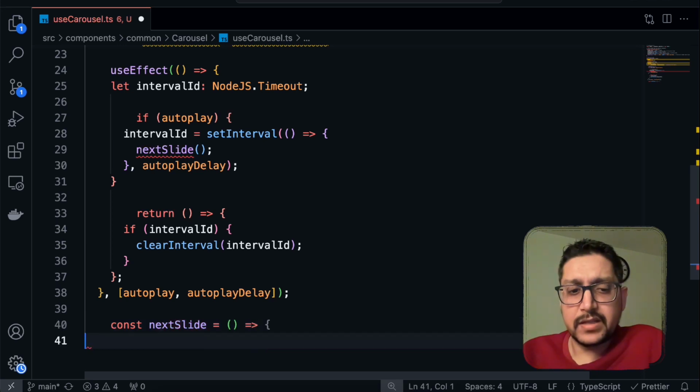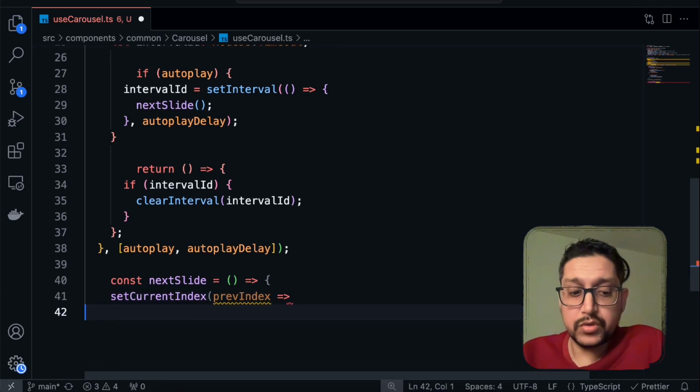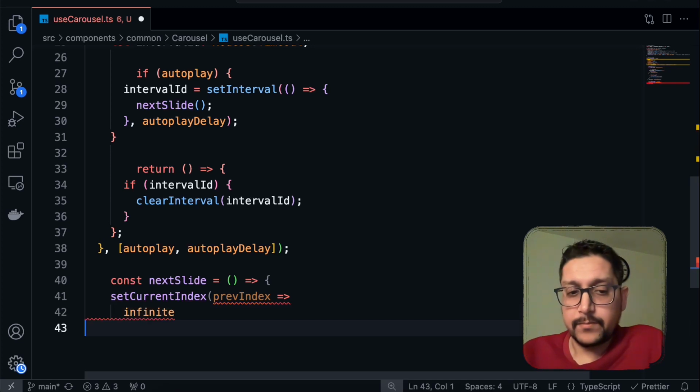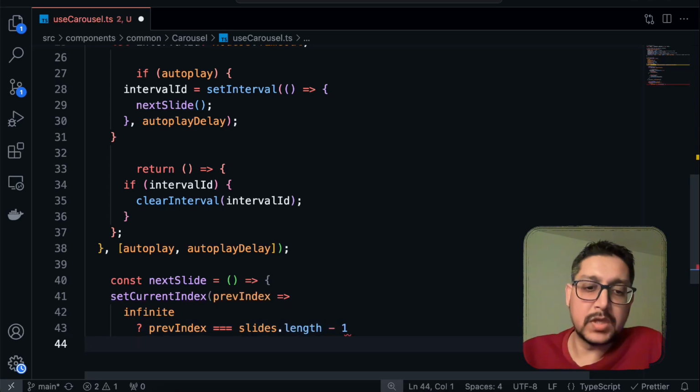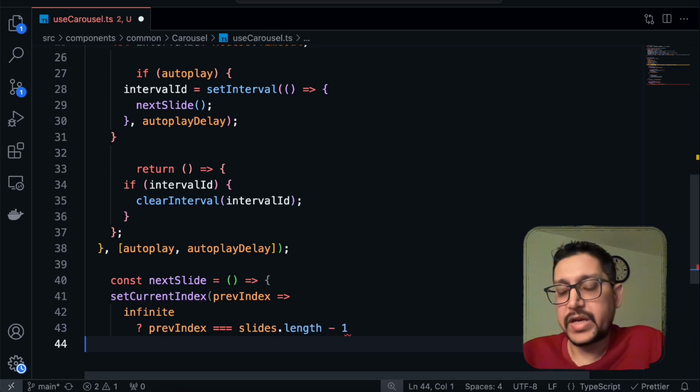Then we want to define the nextSlide function. It will set the current index. We will use our previous index here to see if our previous index has reached the end. And if it has, first of all, we will see if it's infinite. Then we will see if previous index is equal to length - 1 because that's the last slide.